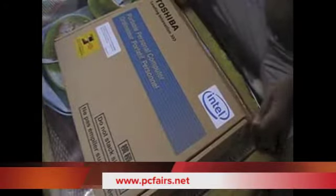Once you break it, you can just open it up. Be sure you receive a genuine laptop. Open it up. It should look like this. So this is some of the manufacturer manuals, such as the Norton antivirus, which is included as a 60 days trial for this Toshiba laptop. You can open it up.